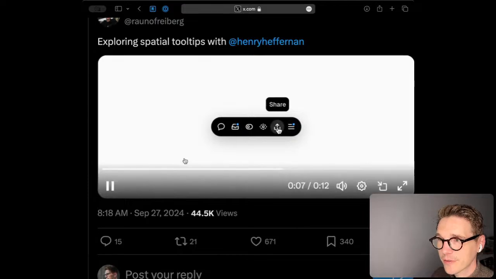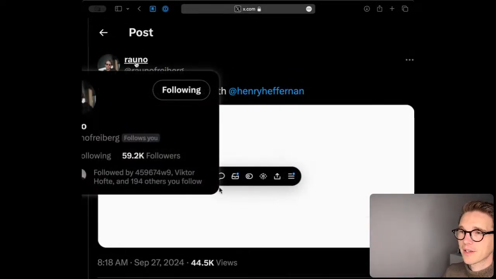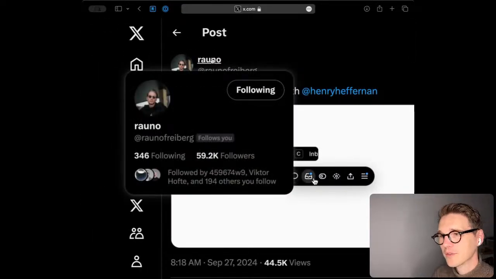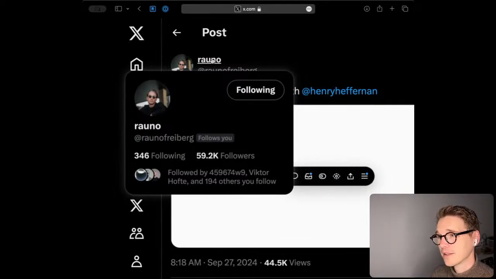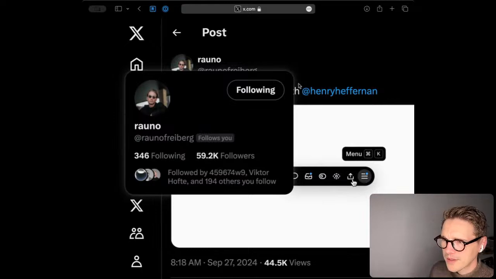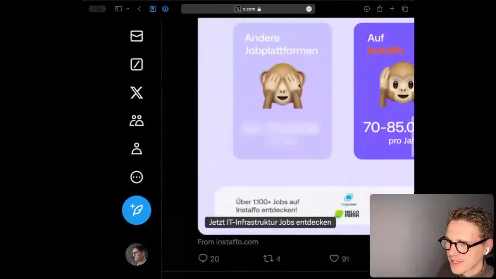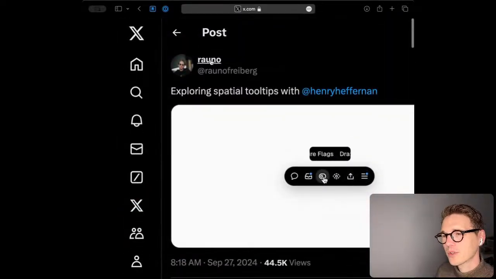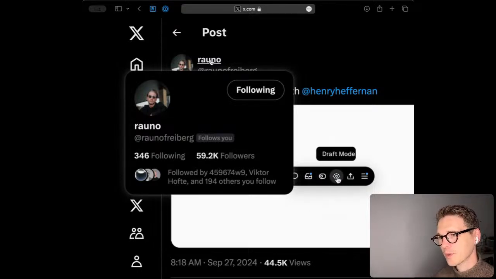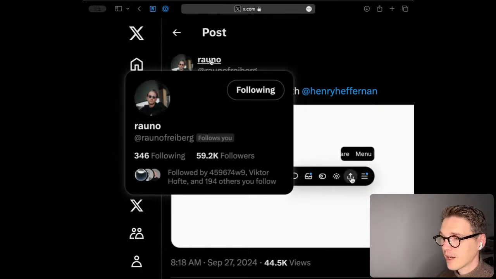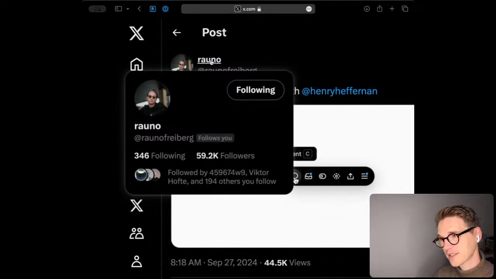So yeah, hats off, Rauno Freiberg on X. Go follow him. He posts a lot of really interesting stuff. And this was just an absolute masterclass in how to deal with tooltips. I'm hoping there's a code example. No, damn it. I was so wishing there was going to be an actual example of how this was implemented, because I would have loved to know how this was done. Either way, the design is absolutely fantastic. I'm definitely going to revisit this menu the next time I make a little floaty menu, because that just looks absolutely gorgeous. So well done, Rauno.